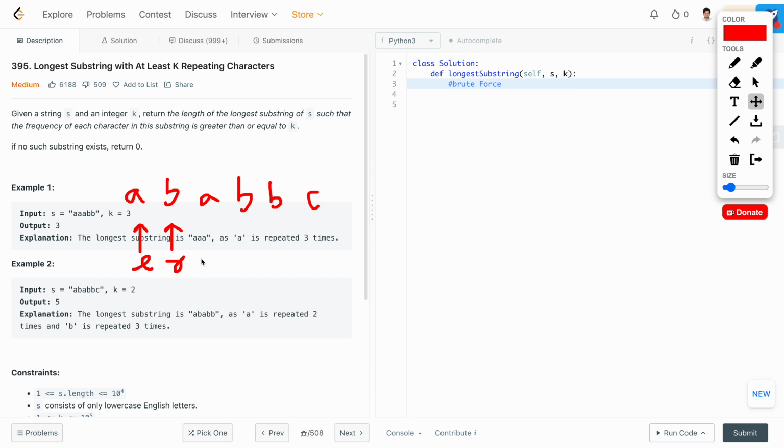The maximum frequency of a character that we can have will be in the map, and that would be our maximum length for the substring that we have.